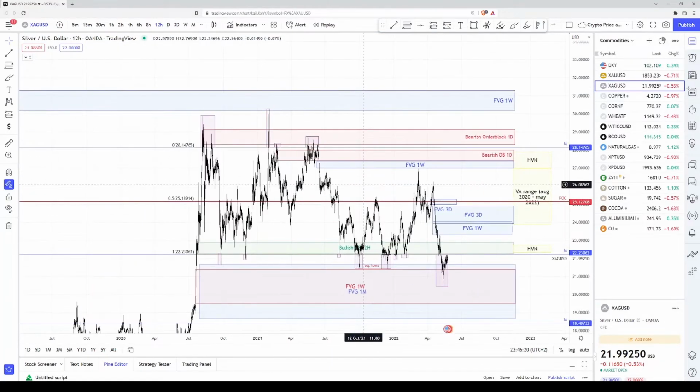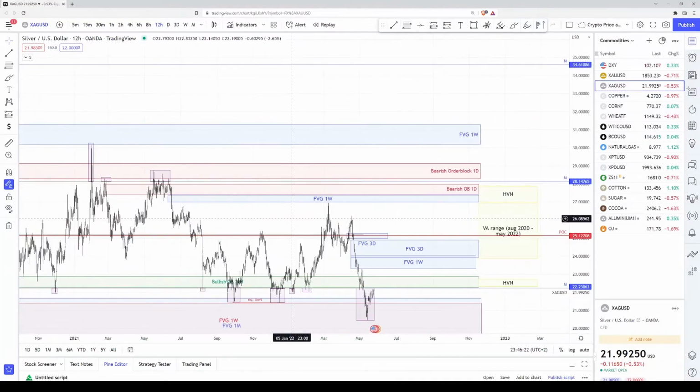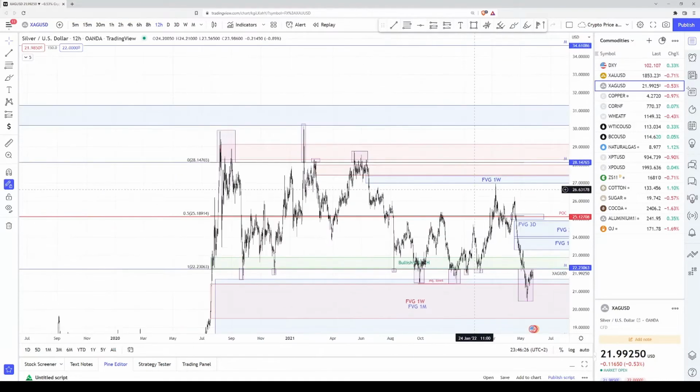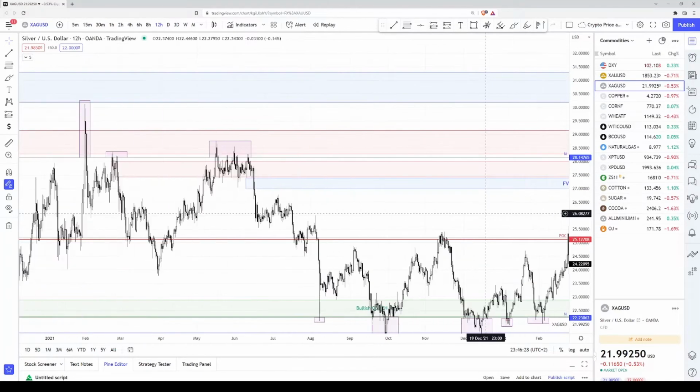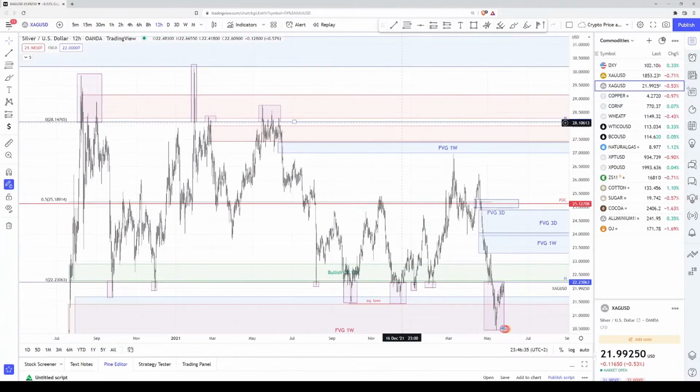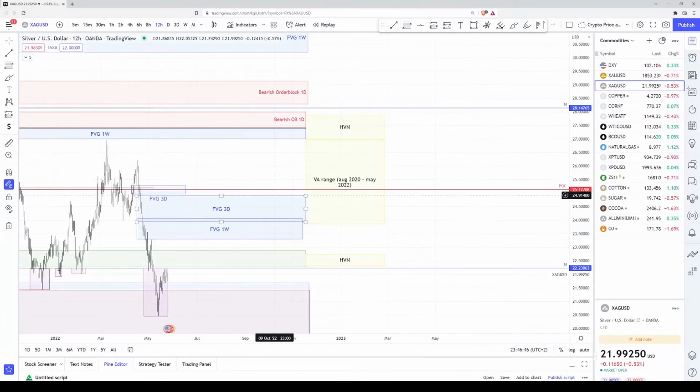If we look at the bearish order blocks that formed earlier, we see at the top of the range a daily bearish order block, and also slightly below. So the idea for me would be more or less, given that there is a possibility here to take a long trade, that we would sell either here or even below this, since there is a fair value gap. But it's all down to how it develops on the lower time frame, and also the way it moves at these fair value gaps.